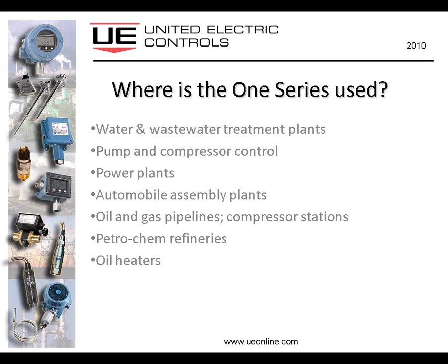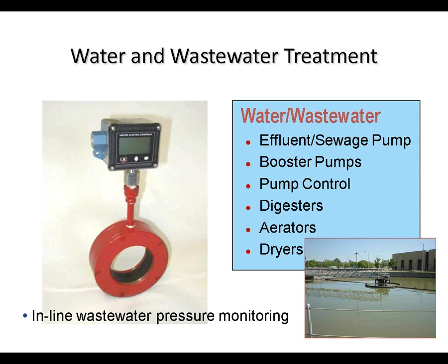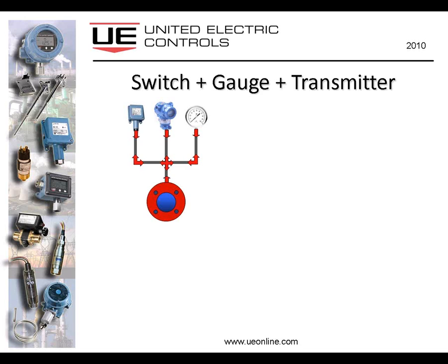Automobile assembly plants, oil and gas pipeline compressor stations, petrochemical refineries, oil heaters. Those are just a few of the many applications that the 1 Series is used on. Water and waste treatment plants, it's typically controlling a pump. And just to give you a view of one plant that I know of located in Washington, D.C., the Blue Plains upgrade project was taking a very old wastewater treatment plant and bringing it up to current standards, and there's approximately 125 1 Series installed at this plant, and most of those are controlling pumps.